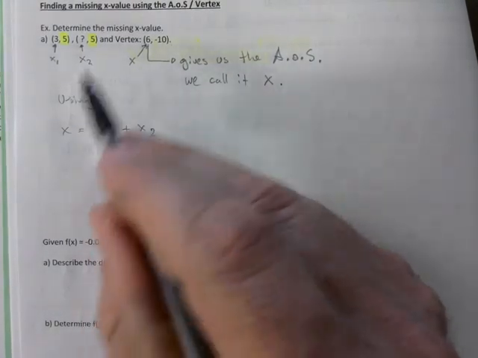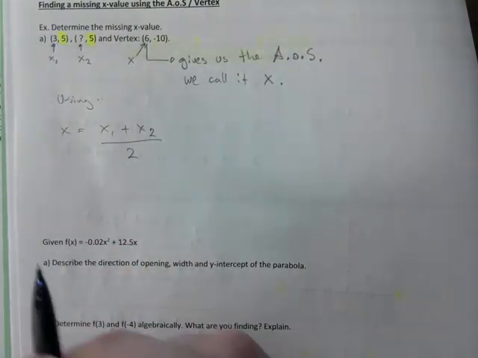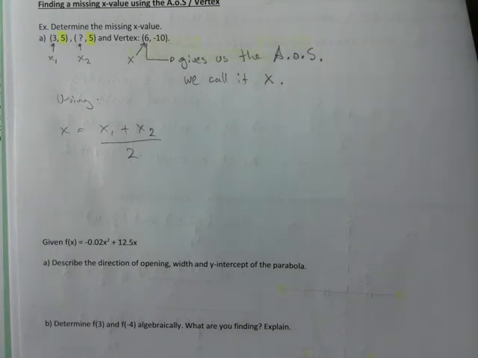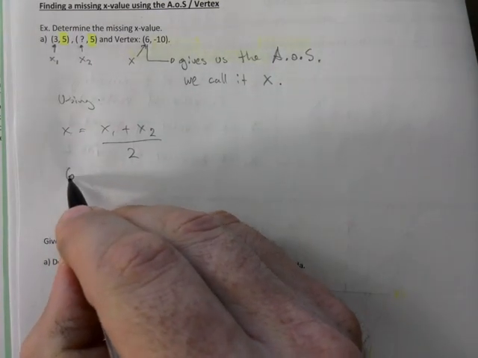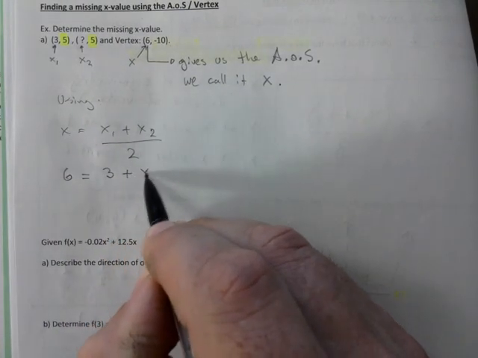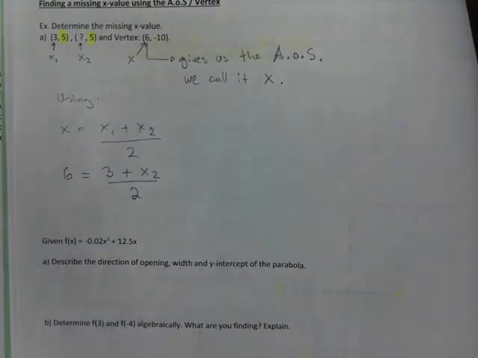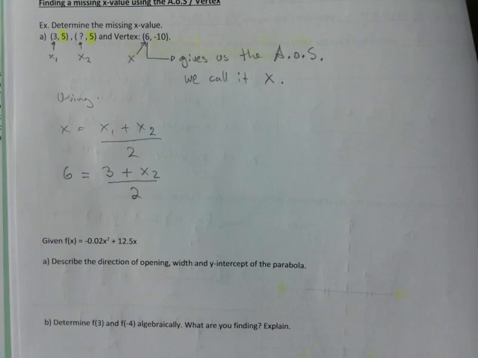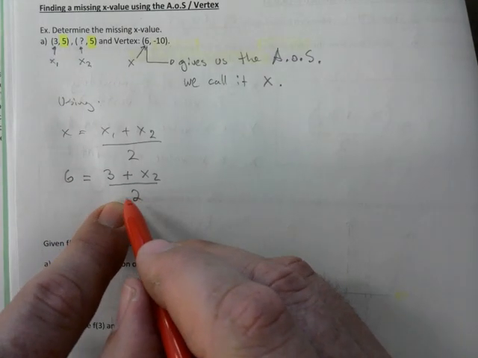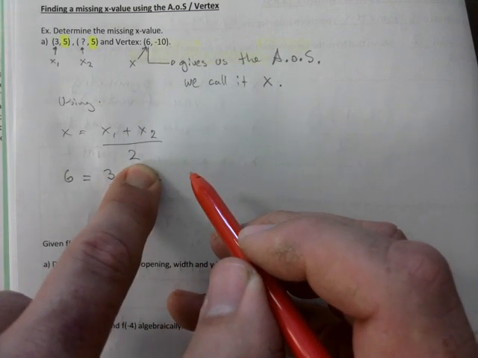So it's just a matter of substituting and solving here. We'll put the 6 in for x. I know that x1 is 3. I don't know what x2 is. All of that divided by 2. And here's where arithmetic comes back. We've done this since grade 7, 8, something like that. COVID kind of threw stuff out. But basically, you want to slowly isolate x2. You want that to be isolated by itself.